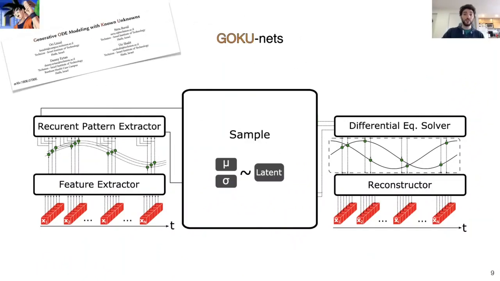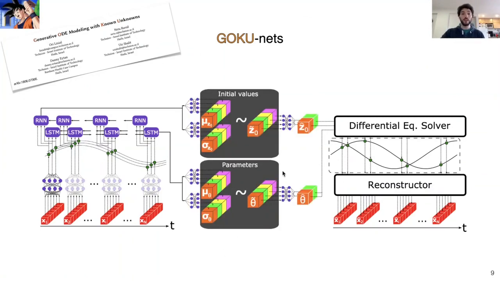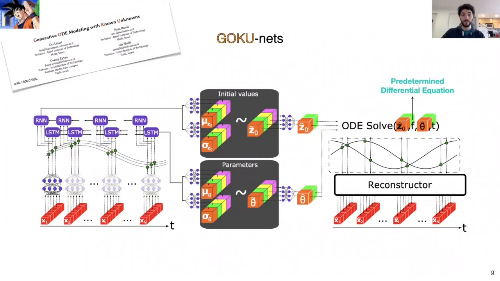In this case, you have some ResNets for feature extraction, then some RNNs as we had in the previous case for learning the initial conditions, but this time we also have some bidirectional LSTMs for learning the parameters of the differential equations, which in this case are explicitly provided. And then finally, another ResNet for going back to the original space.